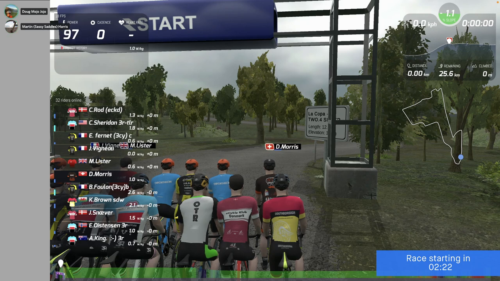Hey, here we are then. Yeah. Did you find the dirt kit in the locker? Yes, I got that on the first ride, actually. Well done. I didn't notice it was there for a while.